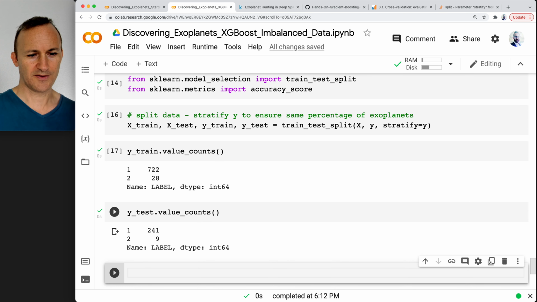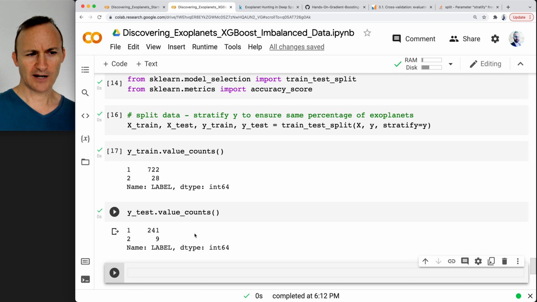Now, are these the same percentage? Okay, you could divide those numbers to find out. Here's how I do it. I say, well, you know what? 28 is about triple of 9, and 722 is about triple of 241. So I'm just going to be satisfied that it did what I wanted it to do. Okay, that's excellent.